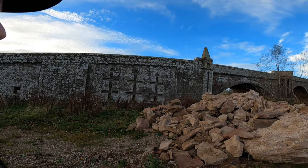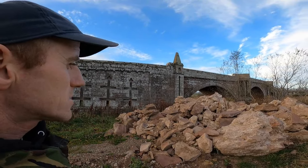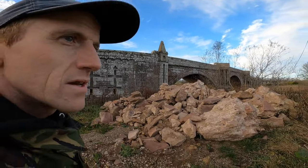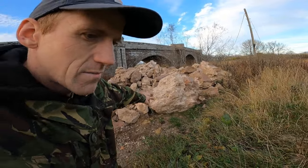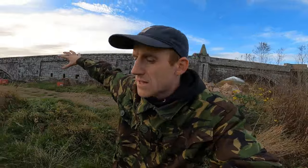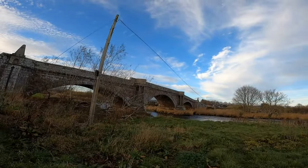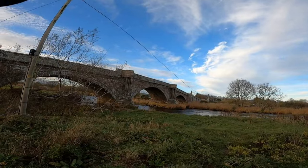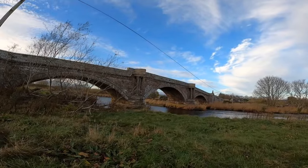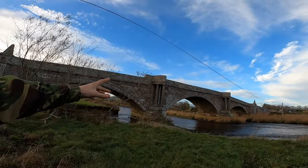Yeah, it's magnificent, and the way it spans the wide river here, it's just amazing to see the stonework. This will be big chunks of stone here that's come out below the old road surface, the bit that's fallen down kind of into that hollow. And then this here is the River South Esk. Yeah, I just love coming down here to take a look at the bridge. Such an interesting structure, and it's so rare. It's not just plain stonework, it's got these cool towers.